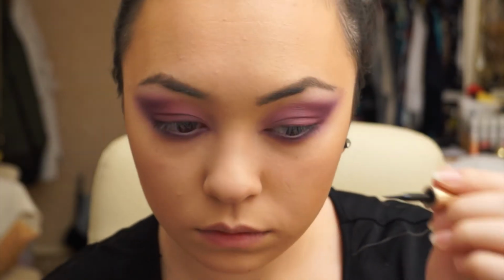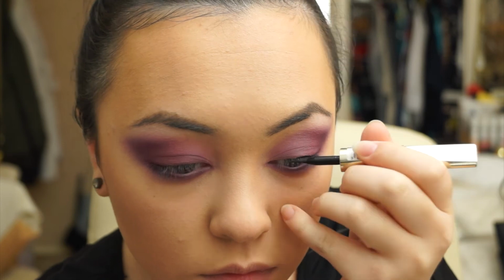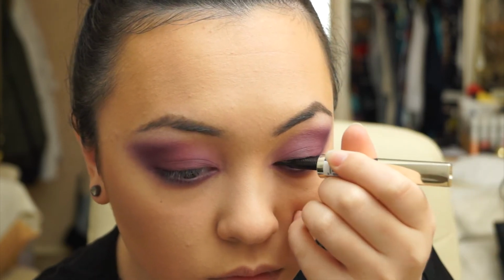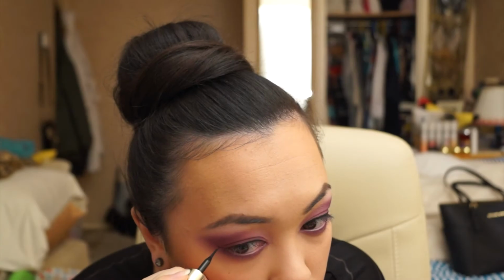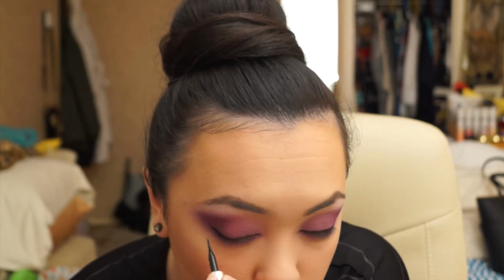And I'll be using my favorite liner, which is L'Oreal Super Liner Ultra Precision, and I'll be creating a cat liner flick. I honestly struggled trying to get both of them perfect, but in the end, after loads of practice, you'll eventually get it right and you'll know how to do it. So just make sure you practice a lot, because I'm still practicing.